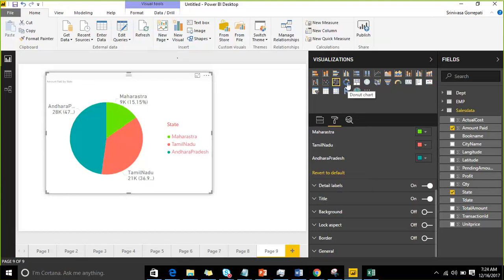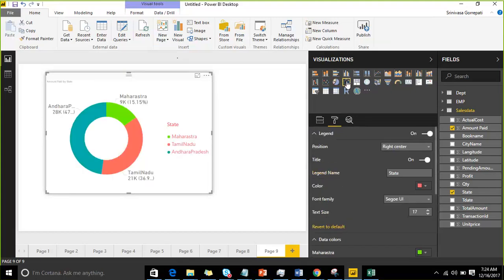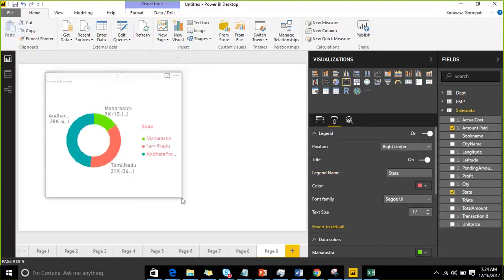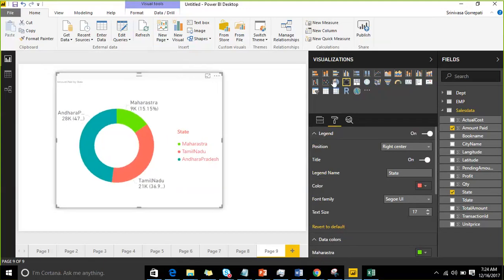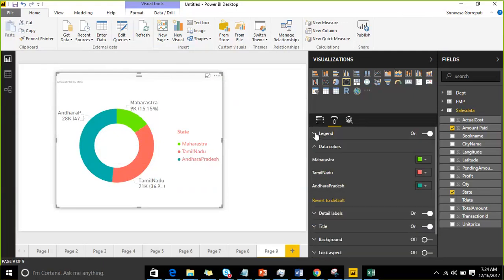It has 100% the same configuration, but the only difference is the way of representation. It is going to fill a complete circle, and it is going to have a different shape, a different visualization. Let's assume you need to represent 5 visuals. You cannot use 5 pie charts, right? In the same way, whatever you can represent in a pie chart can be represented with the help of a donut also, with the same configuration available for the pie chart. So all the options are the same. At the time of practice, you can verify everything.